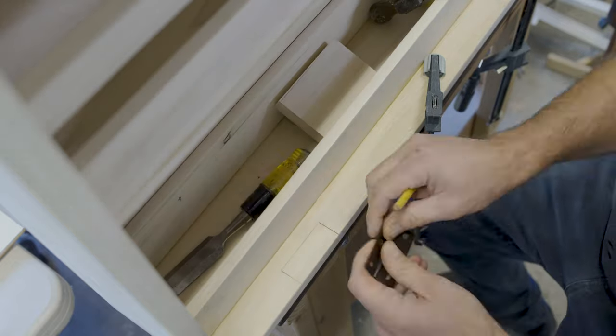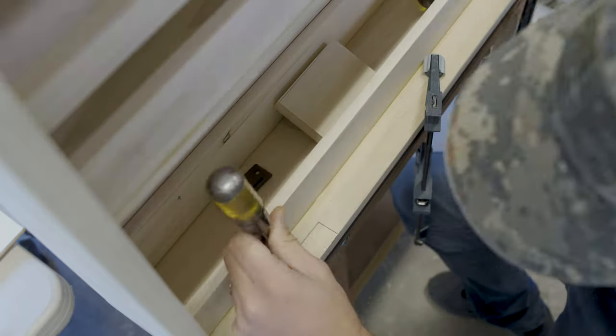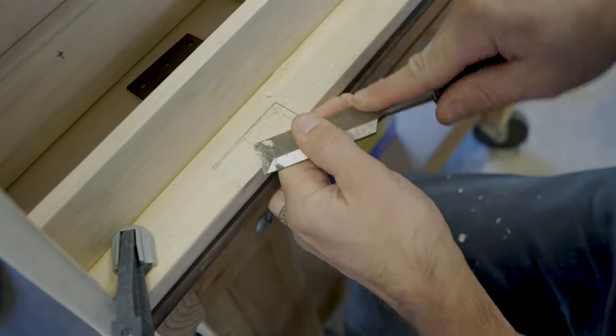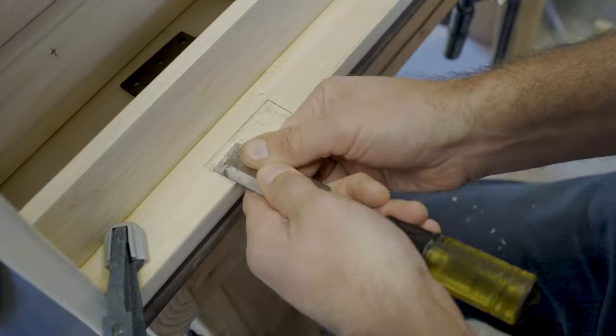I wanted to do the prep work for the hinges first before I got onto the rest of it. So I did chisel out the area for the depth of the hinges to fit in there nice and tight.